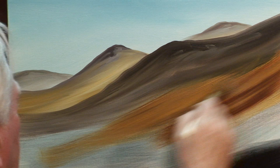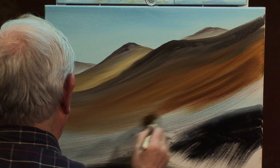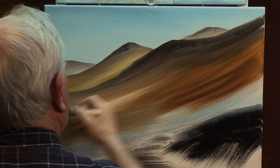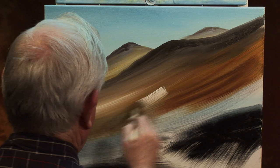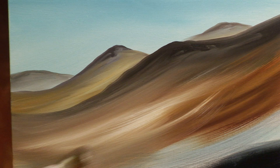And now down and down and down again into the valley. In down here. And now I'm going to add a little bit of white to that to liven it up. Small bit of white to that. Lighten it up. Come on, the valley. Lighten up the valley. And up and down. Another little bit of white. And up. And now down in here, a little bit of green.